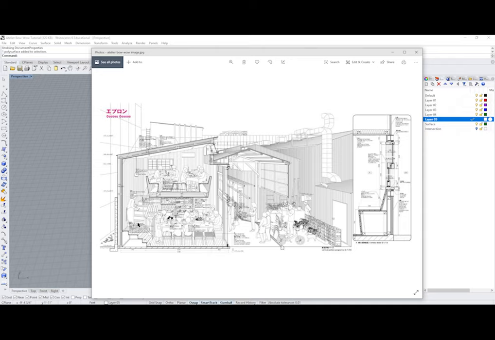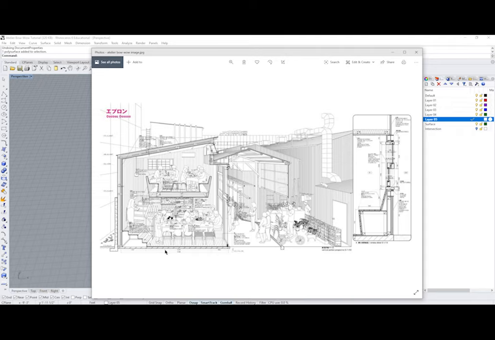So we can see there's a lot of line work going on. There's people populating the scene. There's plants, bikes, dogs, beverages, lighting. I don't know if we're going to get all of that detail within this drawing in the small period of time that I have to make a video, but you can spend tons and tons of time developing the scene to however you want.